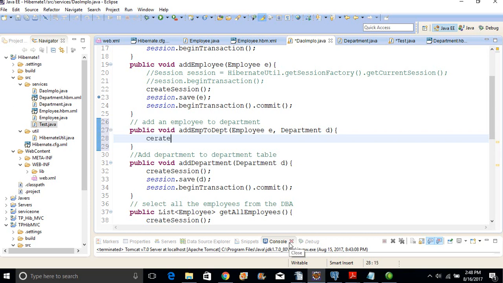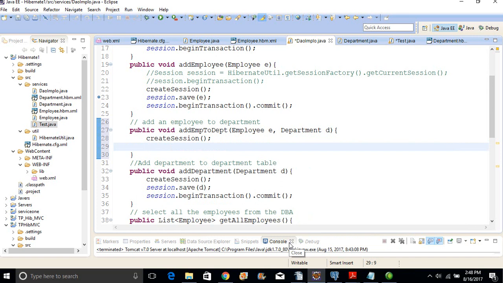So I have to create session, and then I have to save.